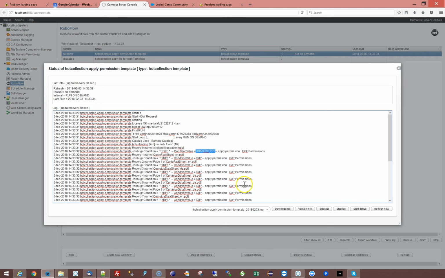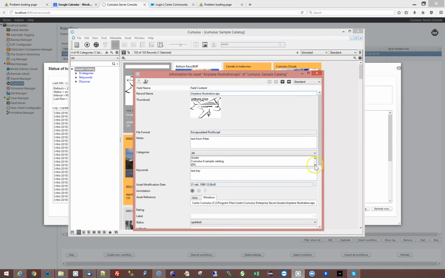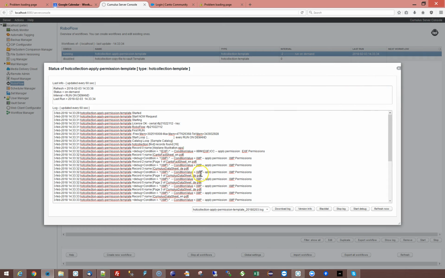That was the one that in the beginning I showed you. I assigned these three values. It is checking for that record, and it says, I found exif in there, so I'm applying exif. Now here it should normally continue to the next and to the next.